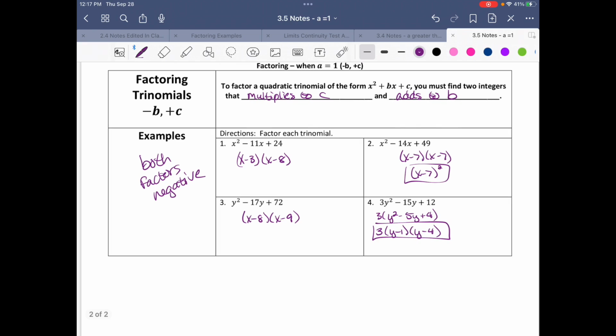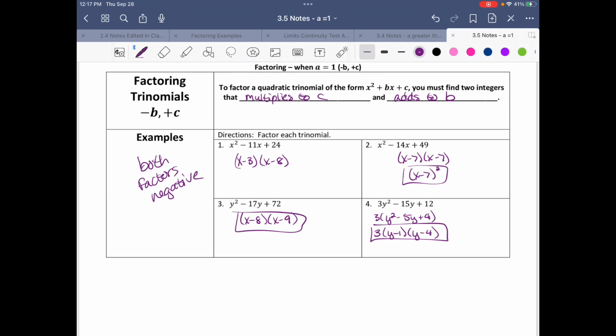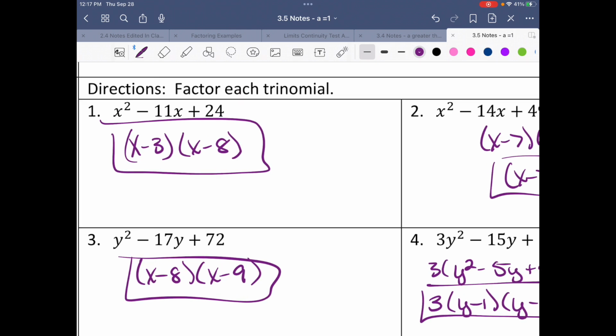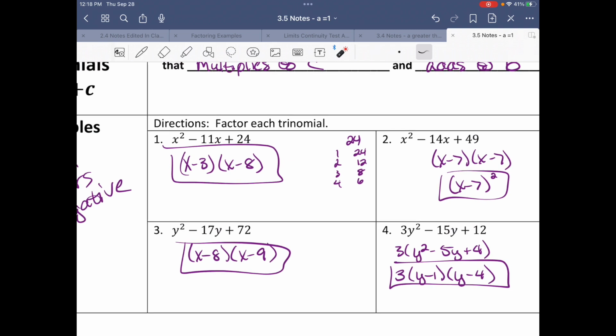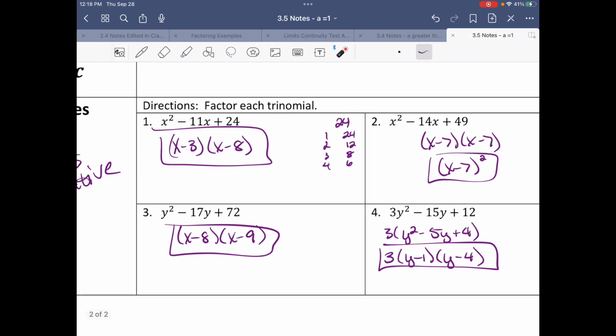This type of factoring is vital. You have to be able to see factor pairs. Okay? Now, it does take a little bit of practice. You get used to it. And if you have to list, you list it. It's no big deal. I can list factor pairs of 24. It's 1 and 24, 2 and 12, 3 and 8, 4 and 6. And I literally just start with 1 and I work my way down. Okay, you can do that if you need to. Nobody's stopping you.